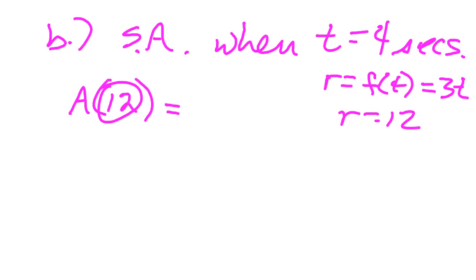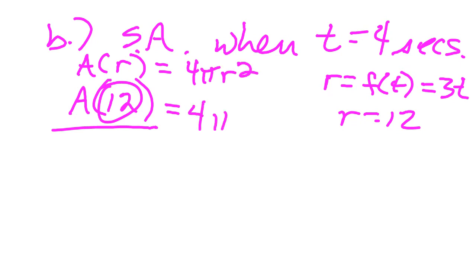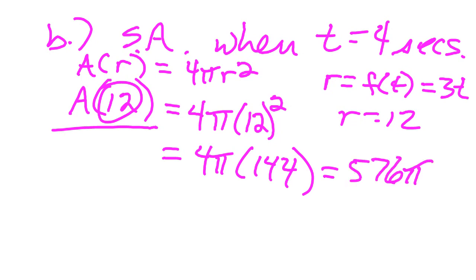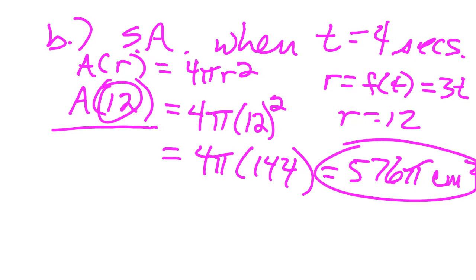which is going to be, you've got to be careful here which equation you're using. A of r was what? This was 4 pi r squared. So we've got to be a little bit careful which equation we're using. So 4 pi times 12 squared, of course, 12 times 12, a dozen is 144. So this would be 4 pi times 144. And of course, what's 4 times 144? Well, I don't multiply by 4, I just double it twice. So 288, 576. So this is 576 pi. And then what's surface area? Square centimeters. This is one way to do it, but we've already done the hard work, right?